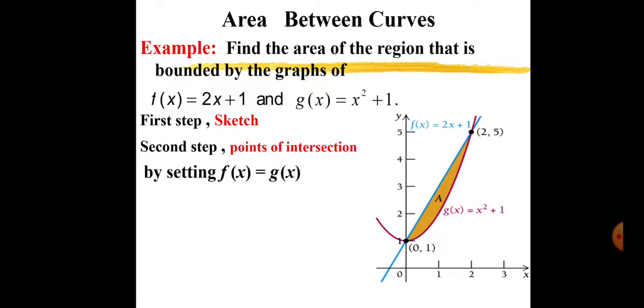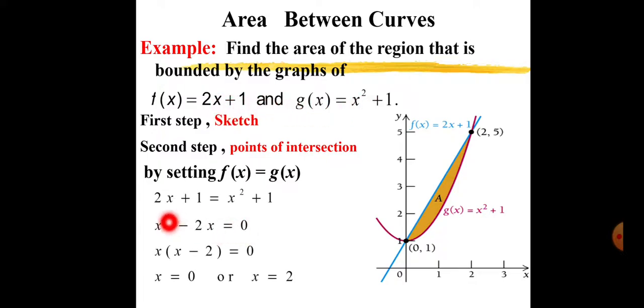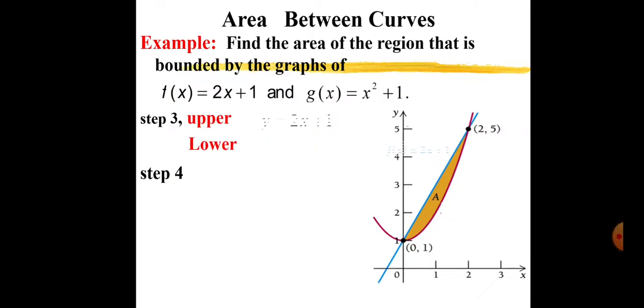You can find the points of intersection by setting f of x equal g of x. You can set f of x equal g of x, and you can solve this second degree equation to find the roots or the points of intersection, which is x equals 0 and x equals 2. You can equate the two sides and simplify here and get x as a common factor. So we have x equals 0 or x equals 2. Now substitute here in our rule.